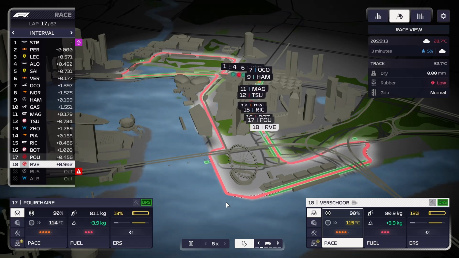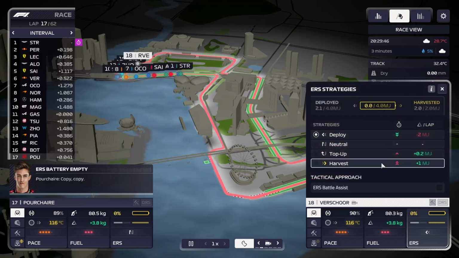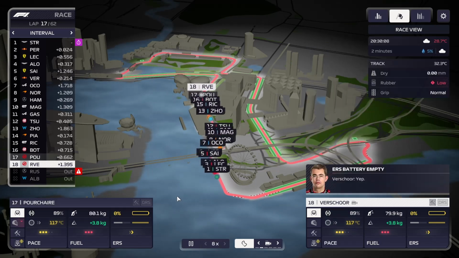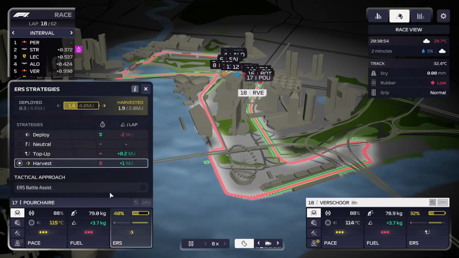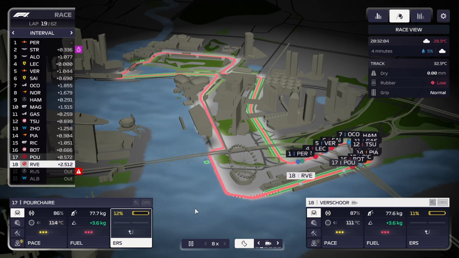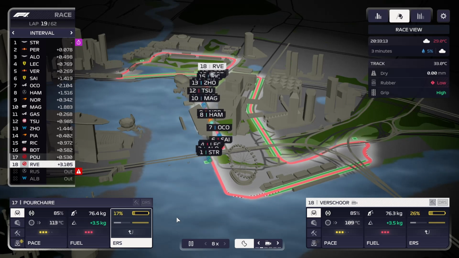So Lance is putting in the fastest lap, and everyone's on the hard except for Yuki. Very interesting. Out of DRS. Oh, we are out of the battery. Copy. Losing track of the battery there. Whoopsie daisy. Let's bring the tires back down to standard. Keep pushing on the fuel. Harvest the battery back up. And Theo's hanging in there with Valtteri. Richard is falling behind.